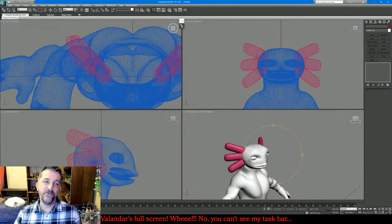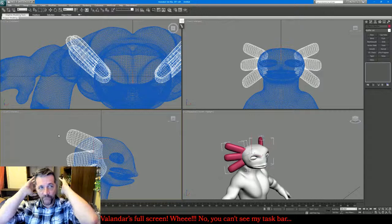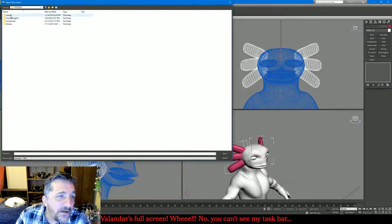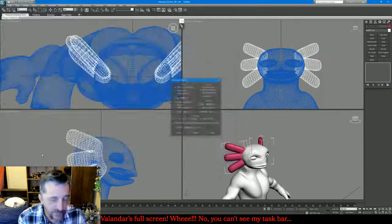These will be tweaked and played with and affected in the sculpt to make them more organic, to make them droop or flow based on the mood of the critter. So we're going to file, export selected, new base figure, Patreon, axolotl, Wavefront OBJ, axolotl frills, export, done.